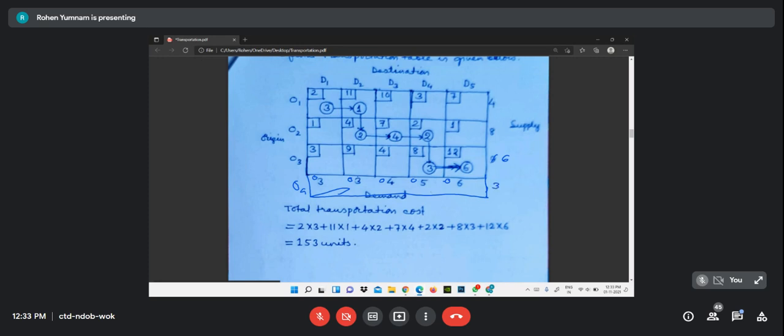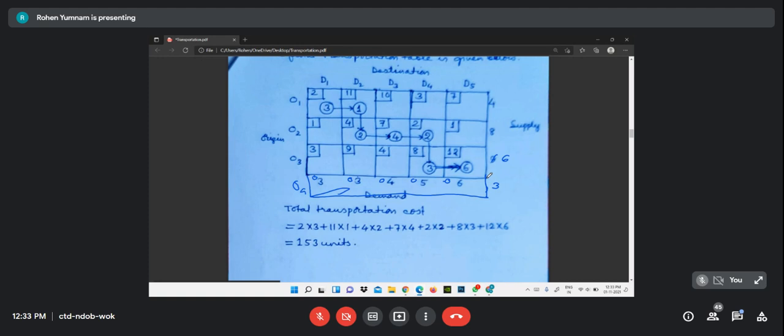Now, is it balanced? Yes, sir. See, it will have no effect because cost is already 0. Say suppose from O4 demand is 3, and if you transport something from here, then it is supplied, then cost will be 0, so no effect will be there. In that way, we have to make it balanced. And likewise, if it is required in the column also, the same thing will be done. This is the way of balancing.